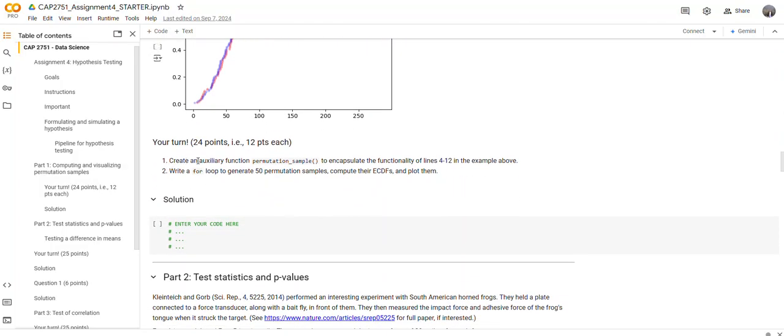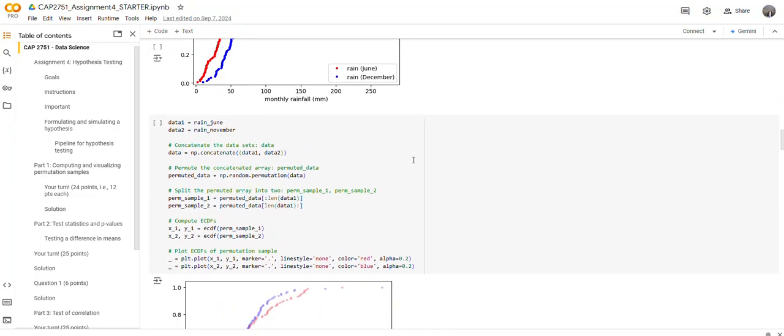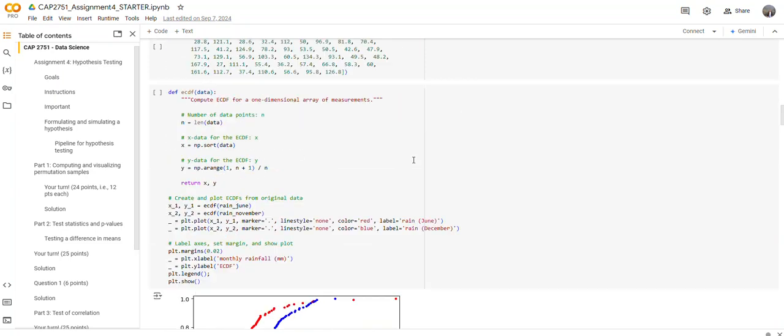The next part is going to be your turn. Got 24 points, 2 tasks, 12 points each. You're going to create an auxiliary function named permutation_sample, and that's going to encapsulate the functionality of lines 4 through 12 above. So we look up here, and we're saying lines 4 through 12, we want to encapsulate them.